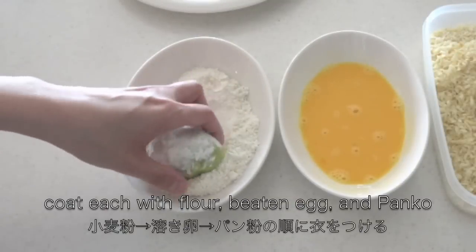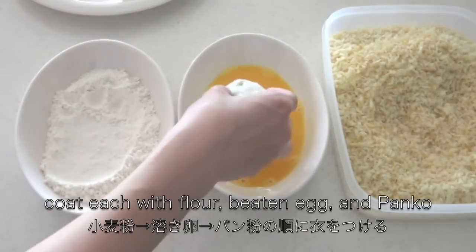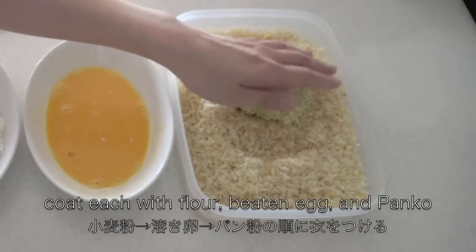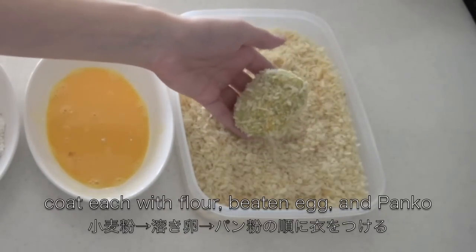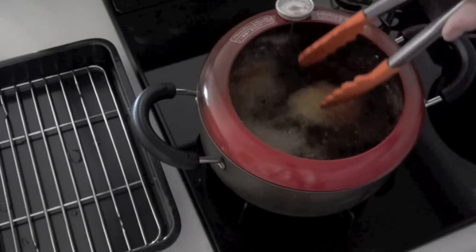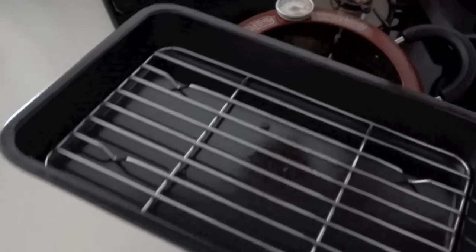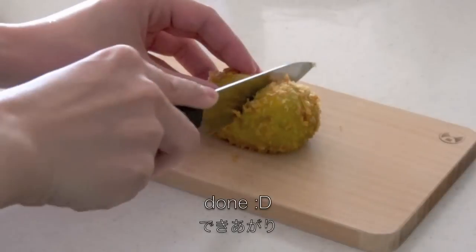Coat each with flour, beaten egg, and panko breadcrumbs. Then deep fry in oil until golden brown. And now it's done!